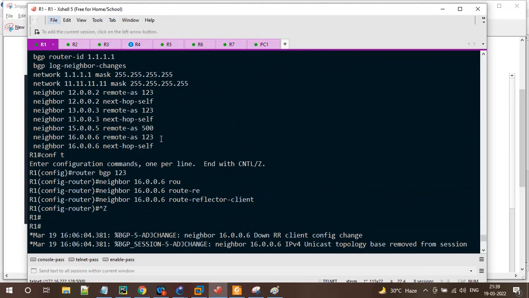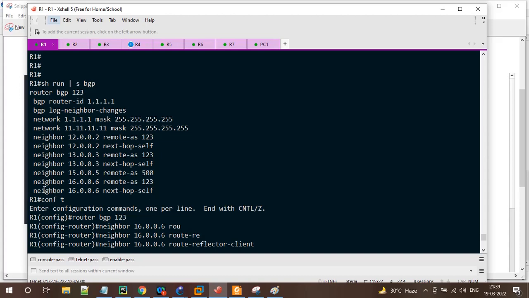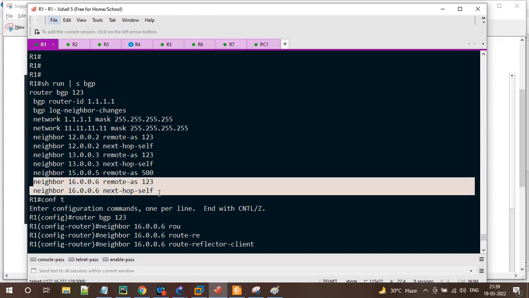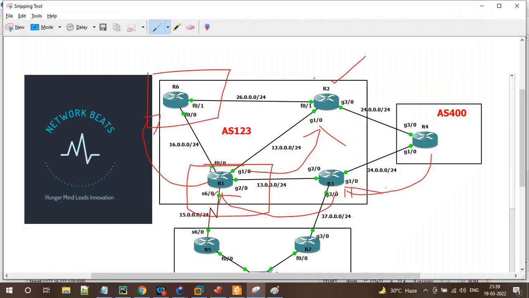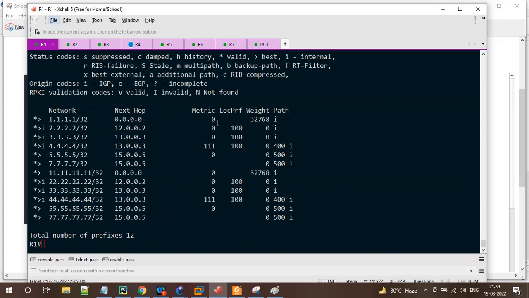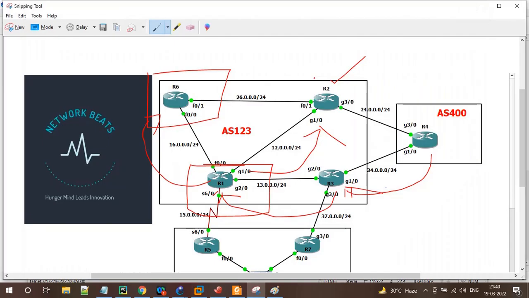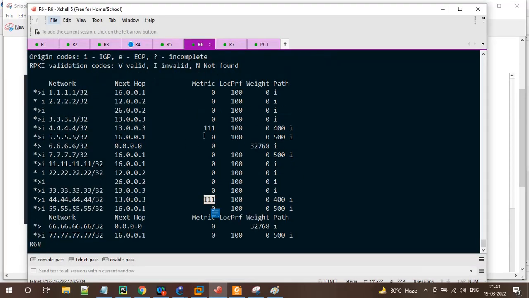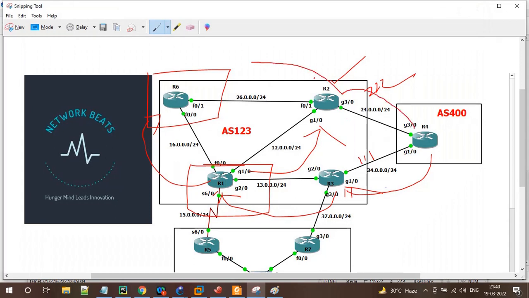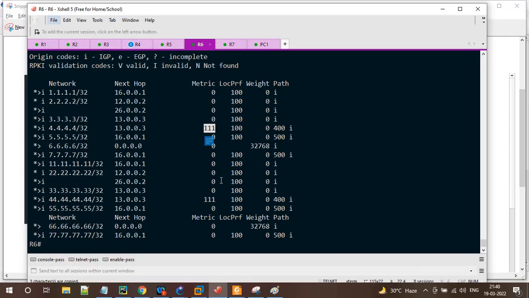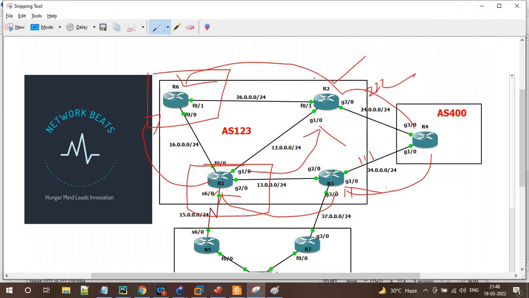What is the configuration that I have for router 6? I don't have anything. R6 is supposed to receive this update, but R6 is receiving 111 but not 222. I'm just surprised.